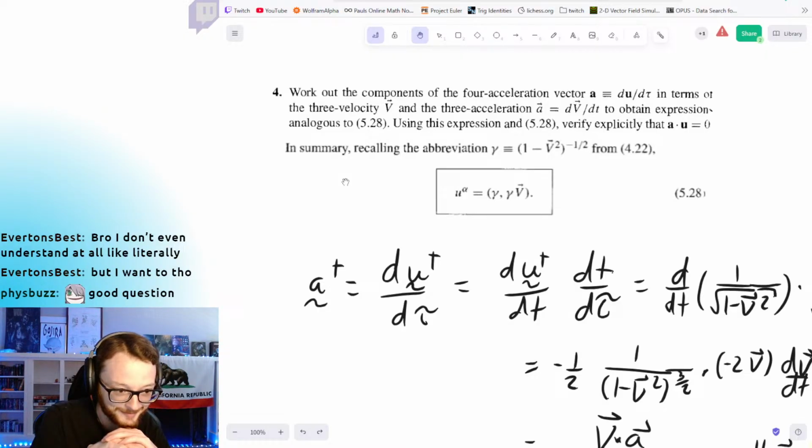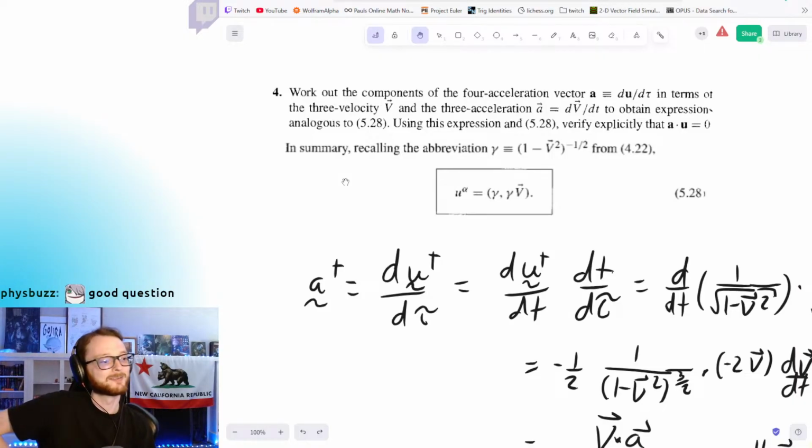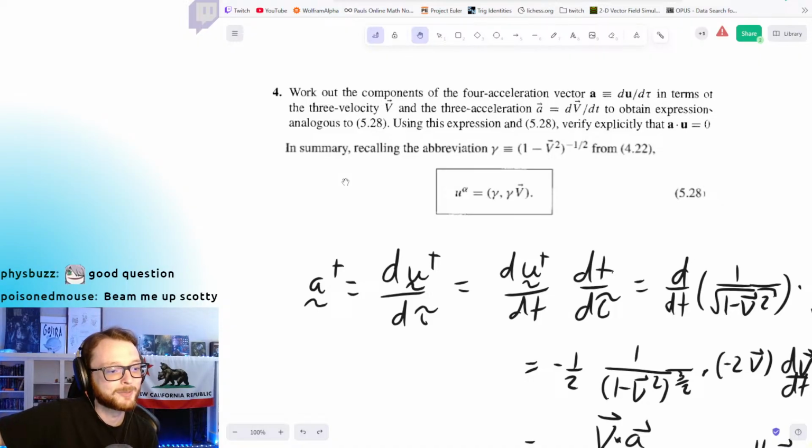I think this is probably relativistic beaming. That's how it looks like Star Trek with the warp speed, where the stars start to move away from you, like they move behind you. I'll bet you it is relativistic beaming because it reminds me of that picture in the book where they show the circle being accelerated and all the arrows are kind of bending. Beam me up, Scotty. But I'll tell you, the answer is very counterintuitive.